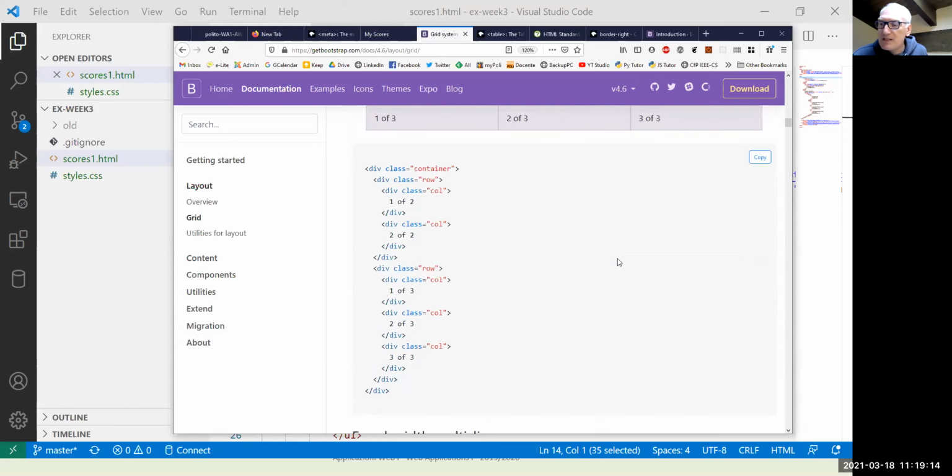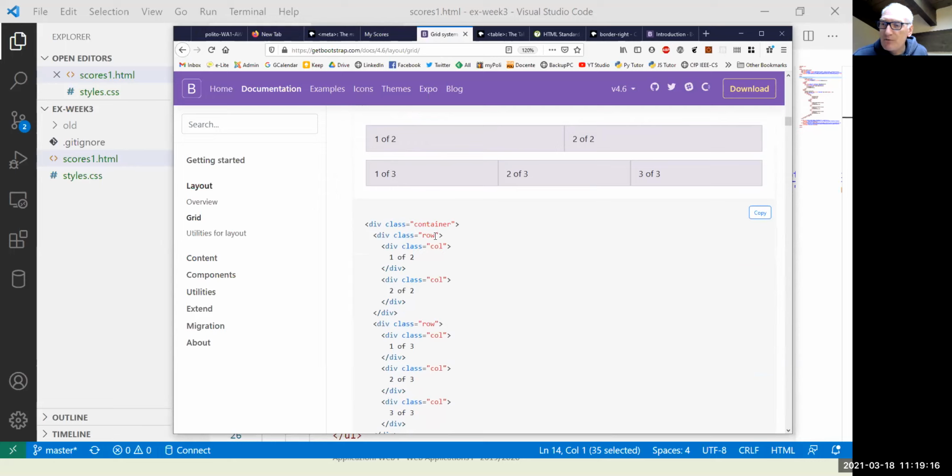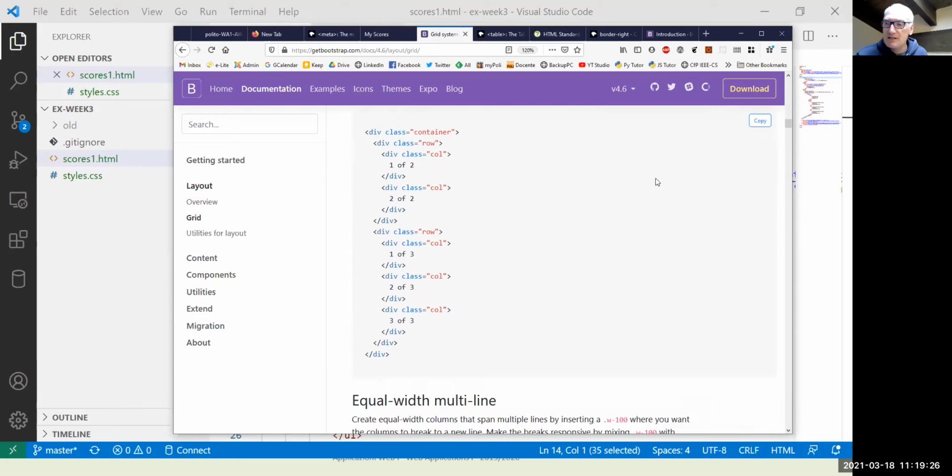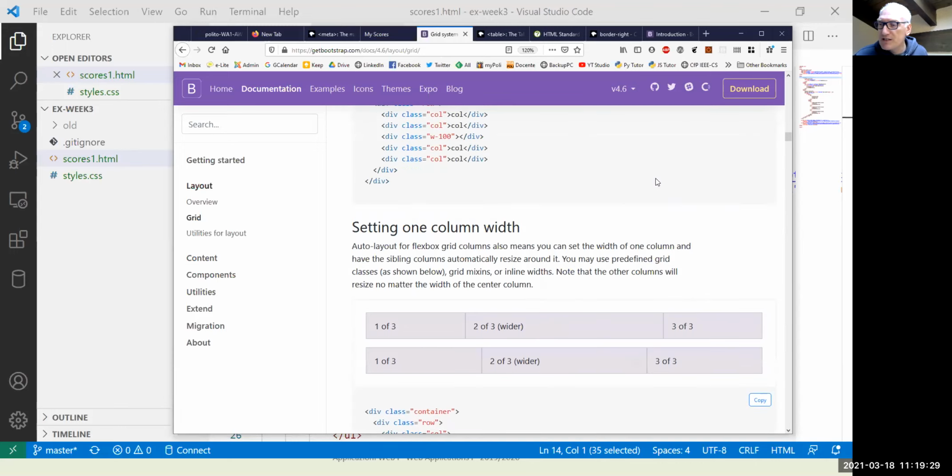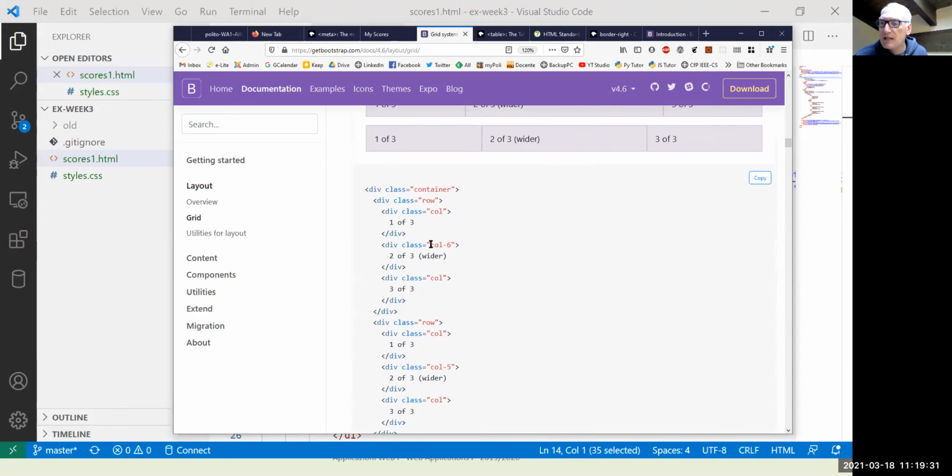And also I can specify by default the columns have the same width. So column and column will divide. If you have 2 of them in the same row, they will divide the space evenly. If I have 3 in the same row, they divide the space in 3. But if I want to have a different size, I can specify, for example, a column to occupy 6 grid spaces. Bootstrap works with a 12 column layout. So 12 can be divided in 6 and 6, 4 and 8, 3 and 9, 3, 3, 3, 3, 4, 4, 4, and so on. So it's a nice number to divide.